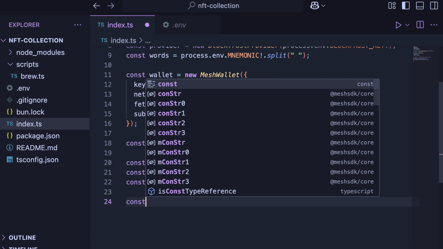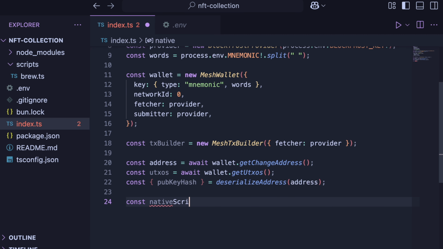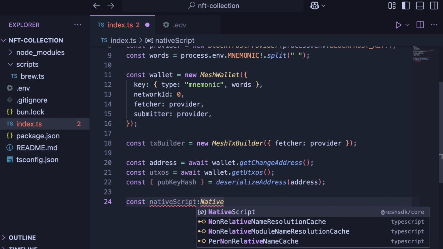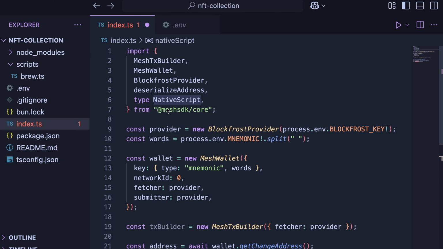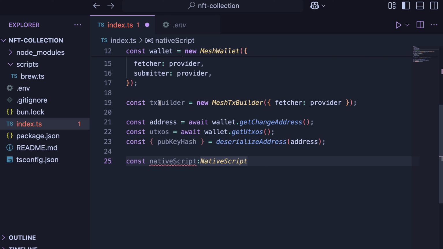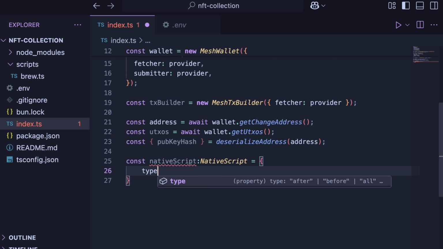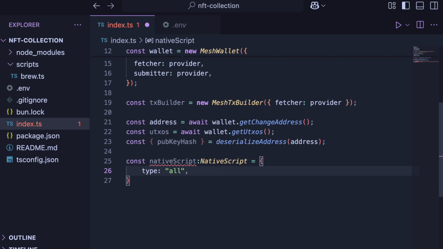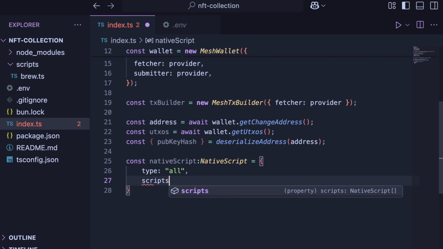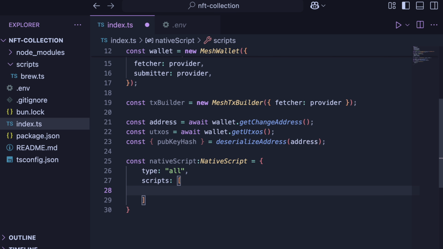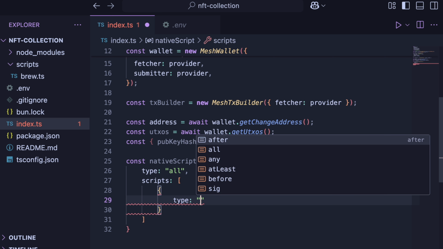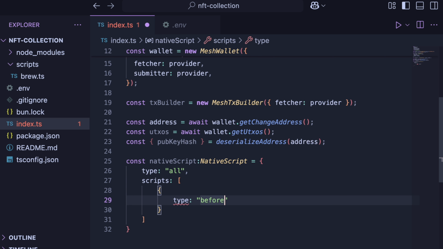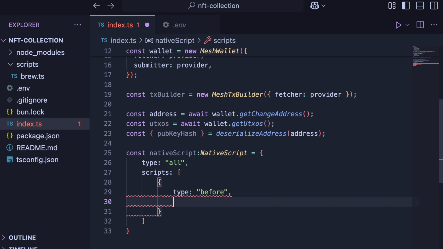Now we must write what's called a native script. On Cardano, every native asset has a policy ID and it's derived from the rules used to mint the asset. There are 2 main ways to define rules for minting assets on Cardano. The first is a smart contract. The second is a native script, sometimes referred to as forge script. Forge scripts allow for very simple rules to mint your assets.